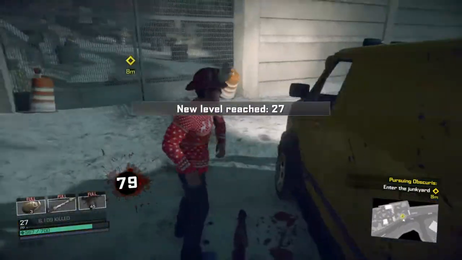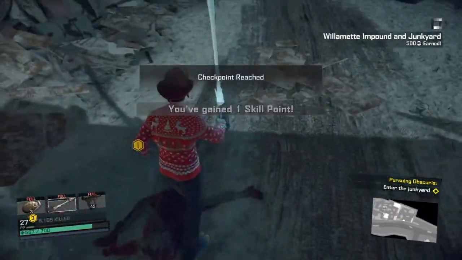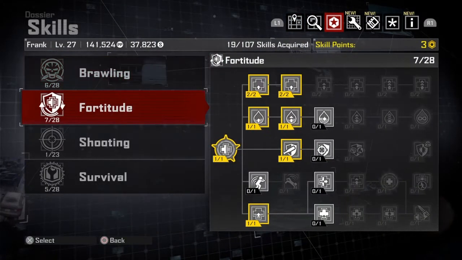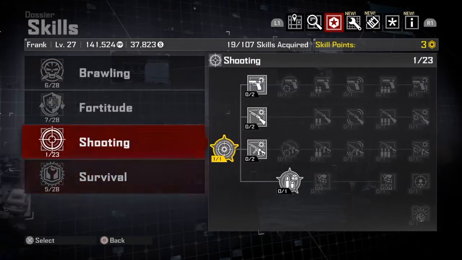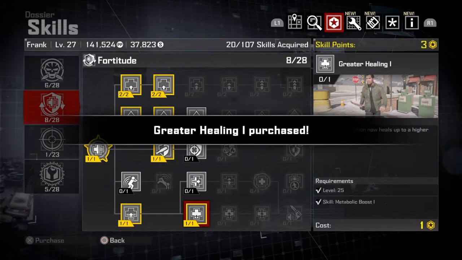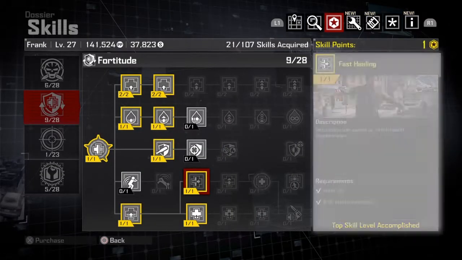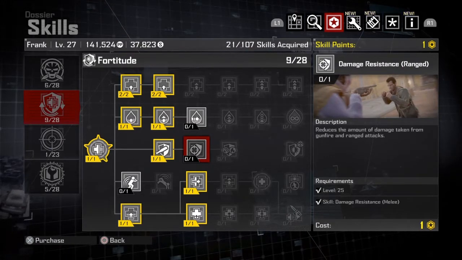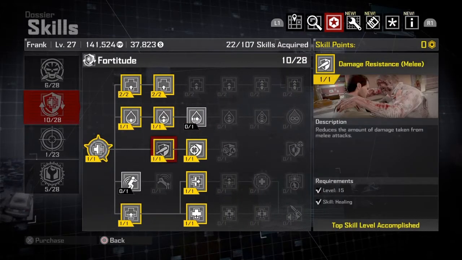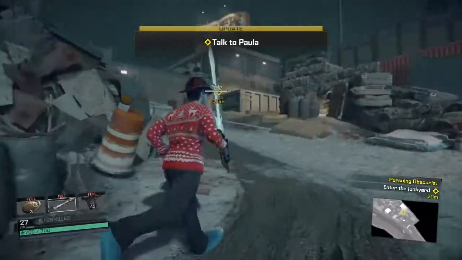We level up so fast, it's not even funny. Hopefully there's not a boss in here too, because I need to regroup. We have 3 points. Holy crap. Hey, we're past level 25 now, which means we can get our health regen upgrade. Good, good, good. Increase the speed at which health regenerates. Let's buy that too. Reduces the amount of damage taken from gunfire and ranged attacks. Yes, please. And that's all I have for now. But what's this one? Increases the speed at which stamina recovers. All right, well, maybe next time. So those are some good perks that we just got.